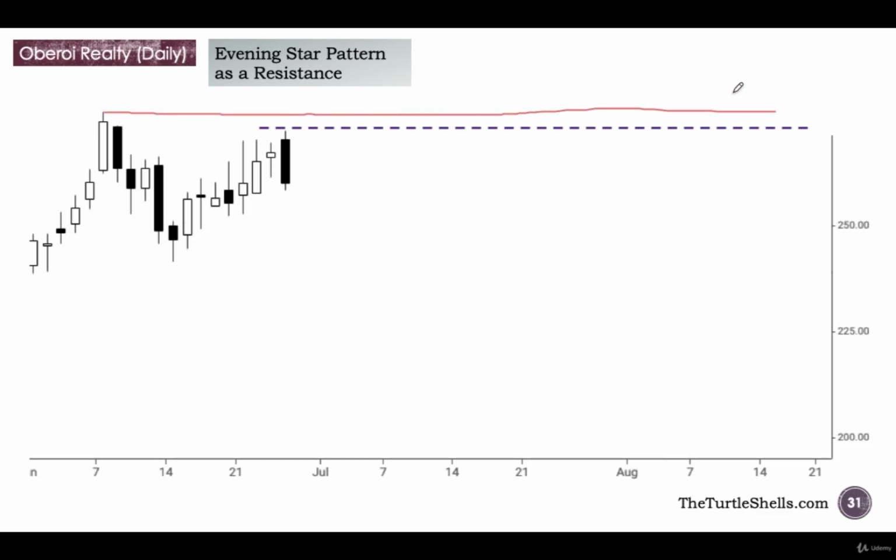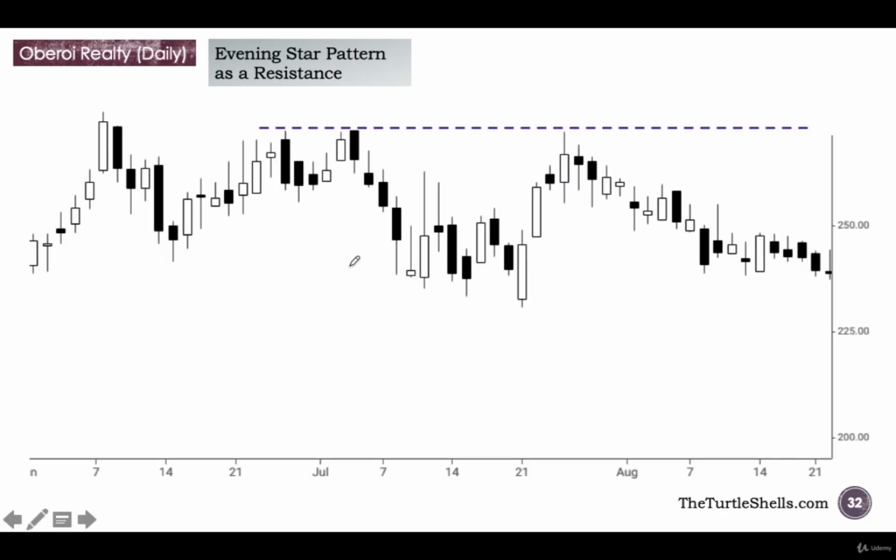Let's call it R1. So let's say this is R1, and now the resistance created by the evening star, let's call it R2. So we have a zone here, okay? So we have a resistance zone here, and the price is less likely to break that zone. So we want to see whether the high of the evening star becomes resistance or not. Look at the precision of Japanese candlesticks. Tell me whether any one of these two candles have even crossed or closed above the evening star's resistance.